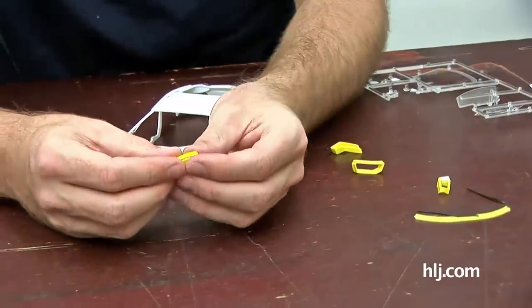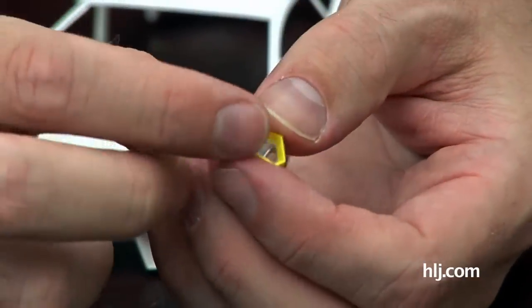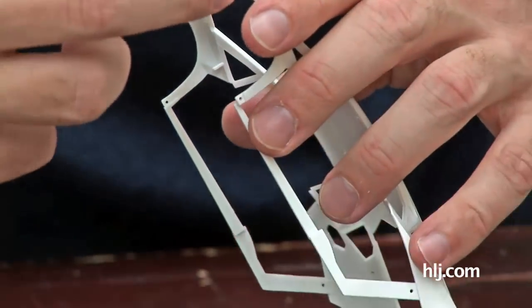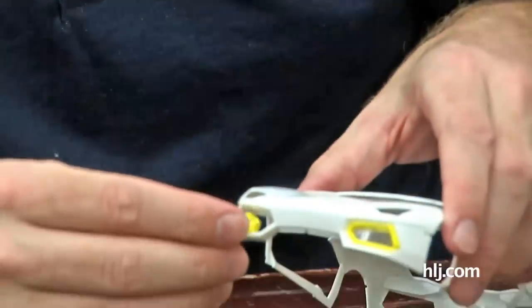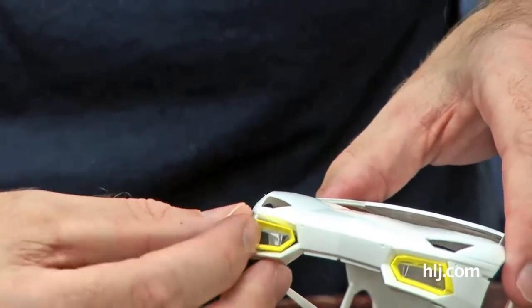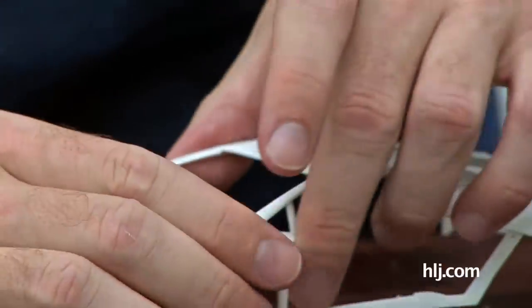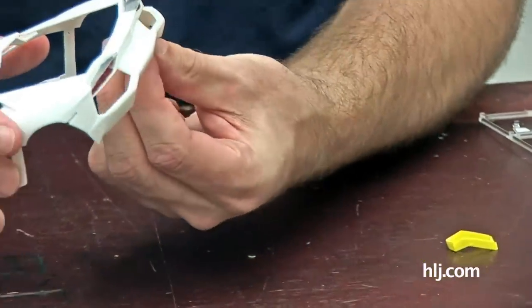I've done these. Now you can see there's a clear piece in here. I actually have to put a decal here, but I just left it clear for now because I'm playing around with it. I painted it yellow, right? Because it goes on my part of my Gundam. And it will just slide in from the front. Like so. There's two of these guys. So this is the beginning of your color scheme. This is the beginning of the color scheme. I think I mentioned in the previous episodes how what would be yellow and whatnot. And there's matching ones in the back, but these ones actually have to go in from behind.